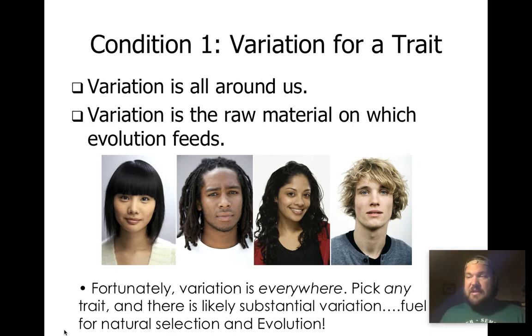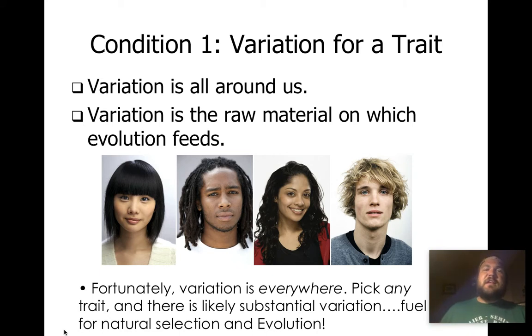It is built into the DNA of organisms. One of the reasons why I kept hammering home during the reproductive lectures that sexual reproduction was really useful is because it reshuffles the deck, because it creates new combinations of genes, new variants, because each combination is in essence a different variant. And that variation is what is so important for natural selection.